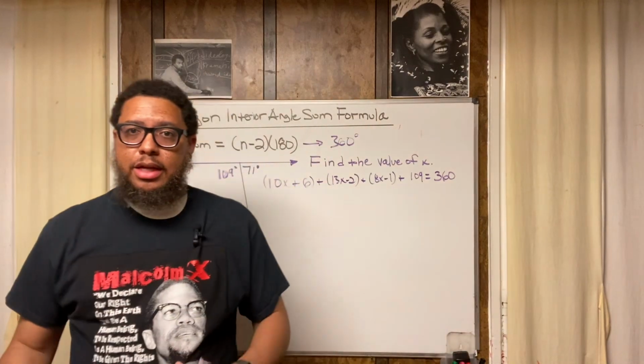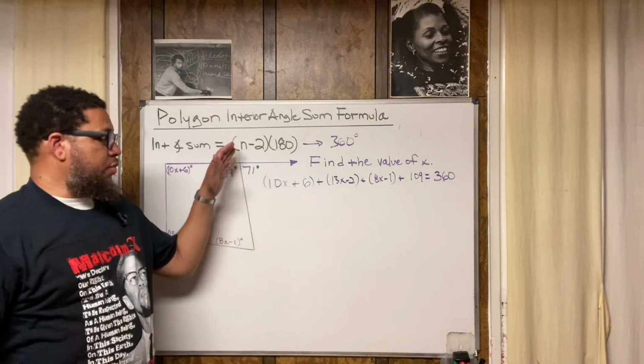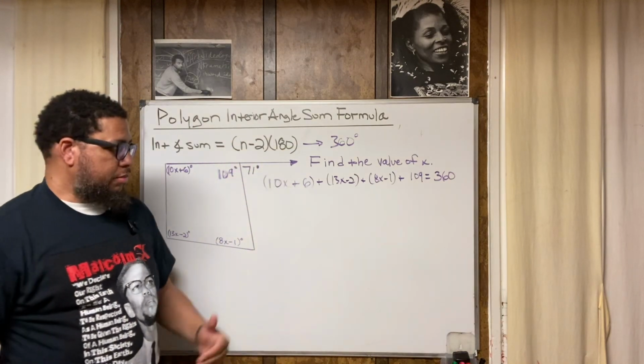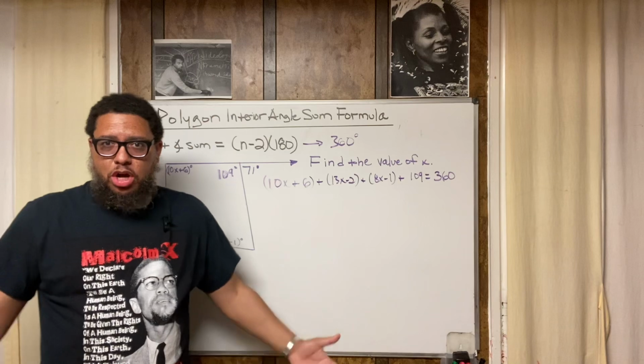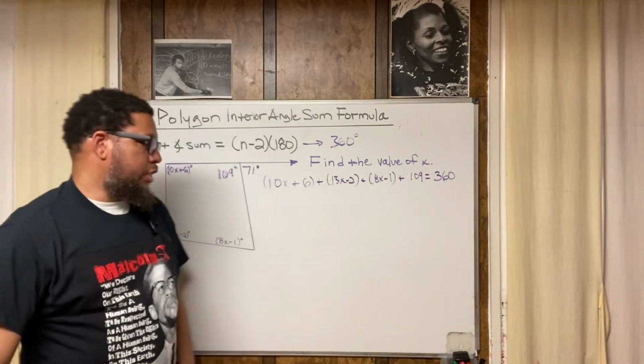Now we're doing algebra. Like I said, in geometry, we're trying to create an equation. We use the theory or the formula or the postulate or whatever so that we can create an equation. Once we create the equation, now we solve the equation. And once we solve the equation, we'll have the value of x. So let's get to it.